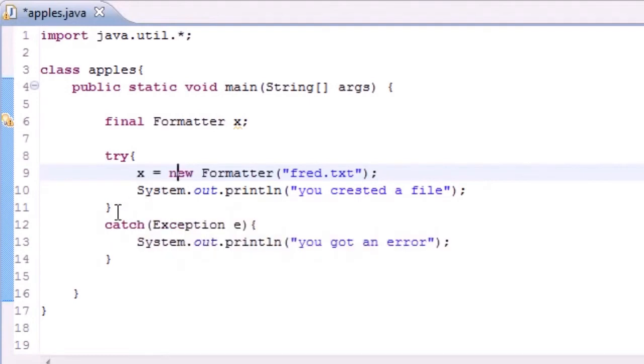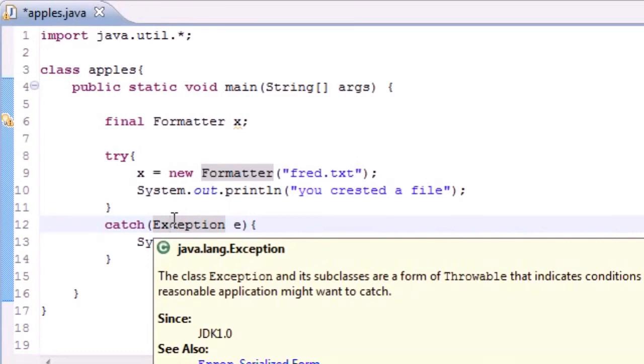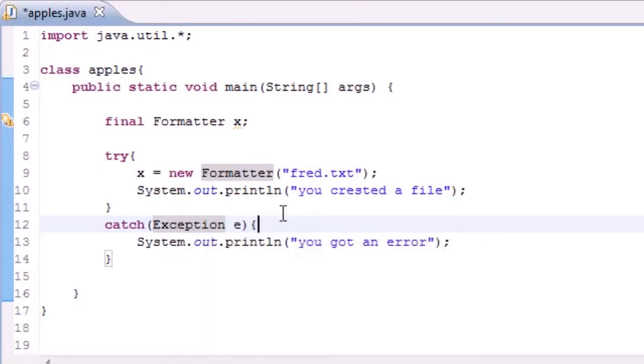And again, if we made an error, then Java makes us handle it in some way, so that's why I need to teach you guys about try and catch. You can catch different types of errors, like if a user tries to divide by zero, or if they are supposed to input a number and they actually input letters or something, then those are the kind of errors you usually want to catch. And you usually want to send them a message like, hey, input a number, not a letter. But for now, we'll just output you got an error.